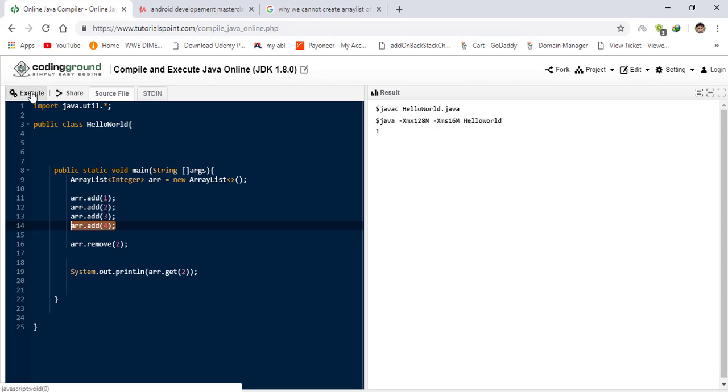So it should now print 4, as expected here. So arr.remove accepts an argument of the index of the element we want to remove. The index we provide will remove that element.